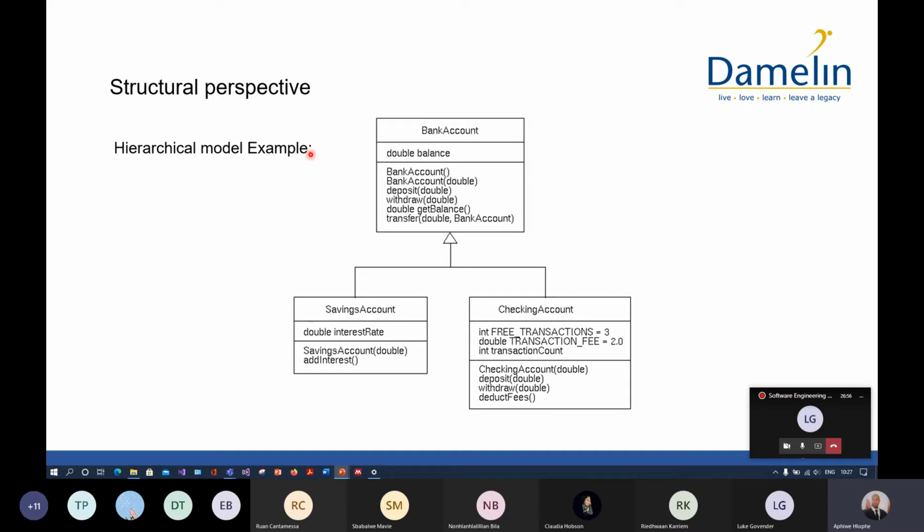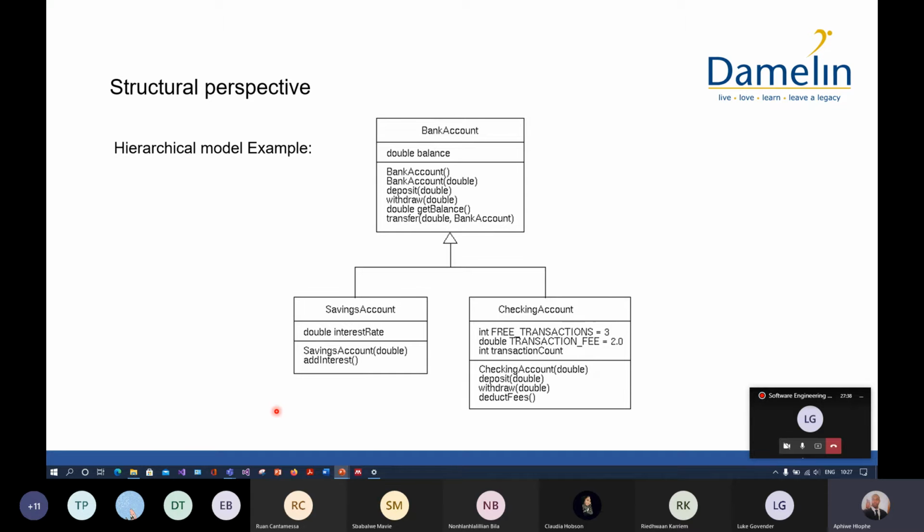Why is it a class diagram? It's a class diagram because, unlike how we did it in the previous years, we're not only now showing attributes, but we're also showing the different functions that are triggered by that particular entity. So in this example here, this is a class diagram that shows a relationship of generalization and specialization. If we go from bottom to top, we refer to that as a generalization relationship, okay? If we go from top to bottom, we refer to that as a specialization relationship.